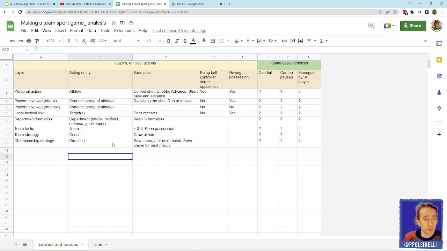So here in the spreadsheet, I'm giving you examples of different levels of analyzing what is happening in the sport. So personal action. When you're doing a personal action, you may consider who is involved in your own team. Like you are controlling the ball, and then you have to reason about who is potentially the receiver of your next pass. So you may form these little groups of reasoning that have to be coordinated.